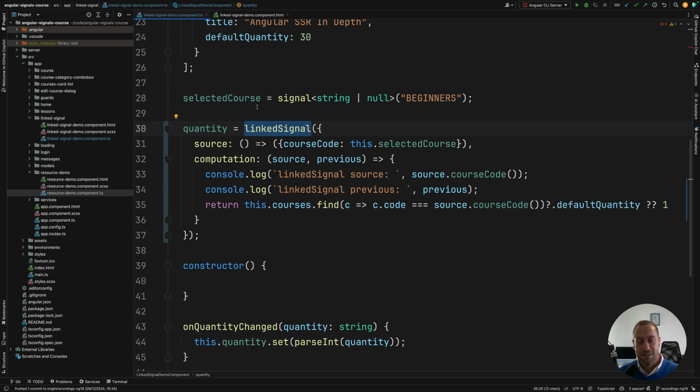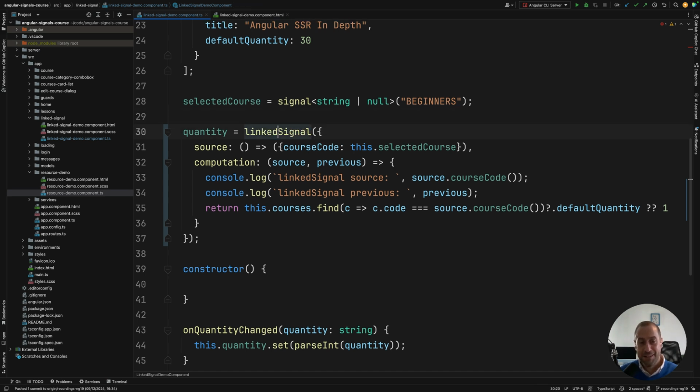I think that computed signals are better to be kept read-only unless it's absolutely necessary to write to them as well. As you can see, the linked signal primitive solves in a very elegant way certain use cases that were before hard to implement in a declarative way when using Angular signals. I would expect though that this primitive be used only occasionally in your Angular applications in certain use cases like the one that I have presented here in this video, where you want to reset the value of a signal based on a source signal. That's the typical use case.